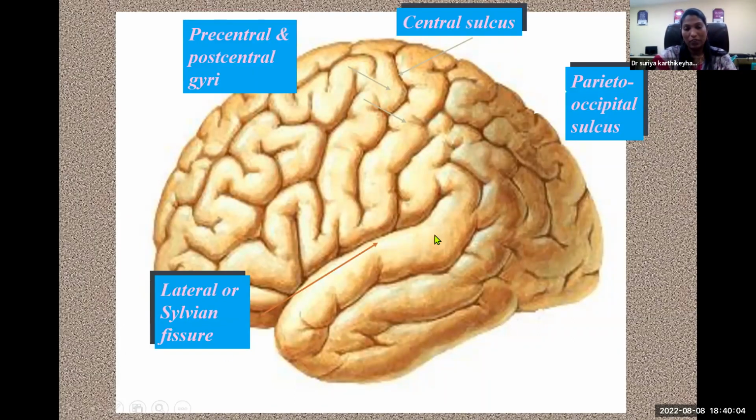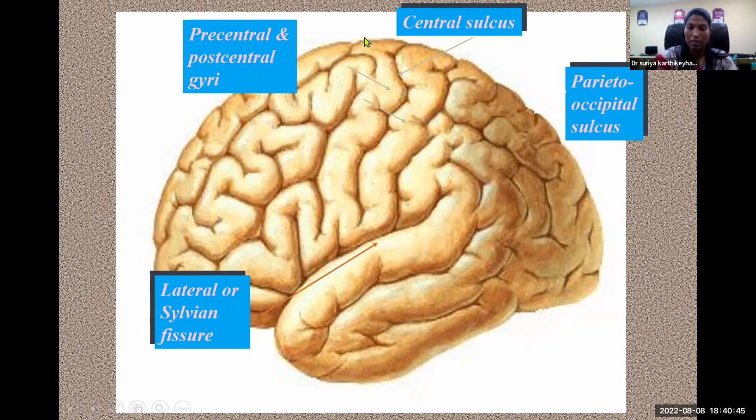And then coming to the lateral surface, what is the importance of this lateral surface? You can actually make out all the sulci. The important sulci on the lateral surface are very, very important. Sulcus means depression. Okay. So this is the central sulcus. Everyone would have heard about the central sulcus. How do you identify the central sulcus? This is the frontal pole of the cerebral cortex. This is the frontal pole, and this will be the occipital pole. And then we have the temporal pole.